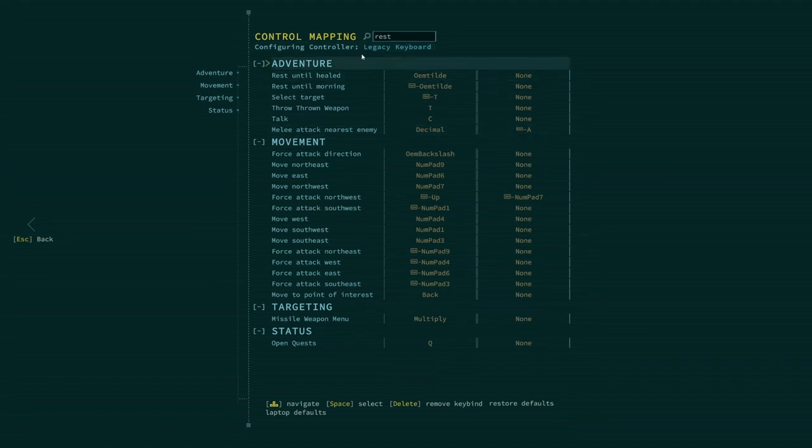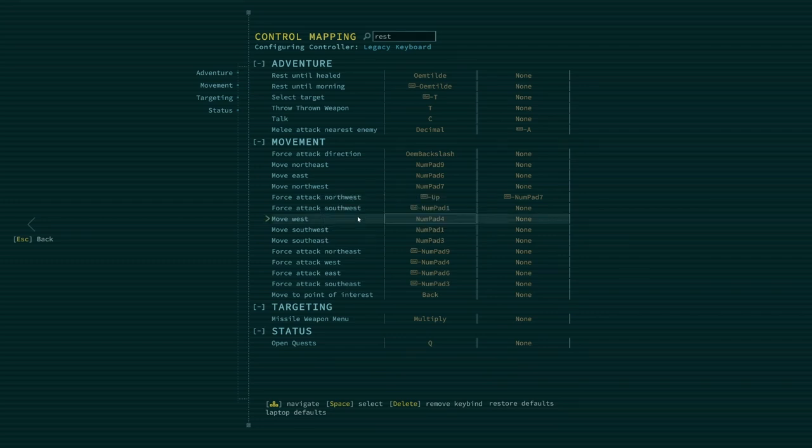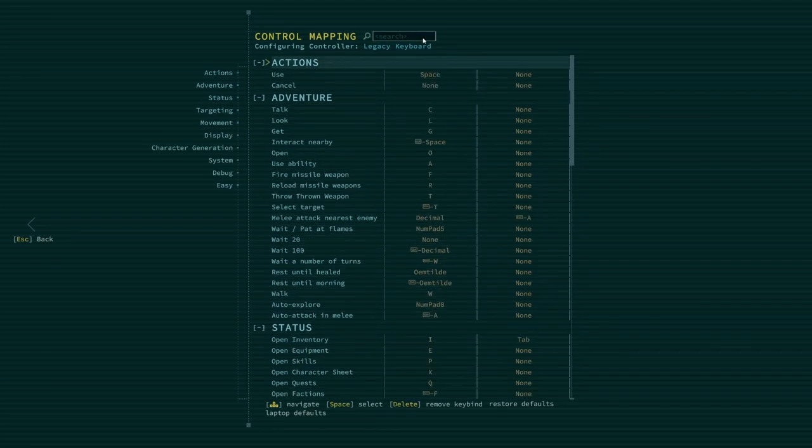Adventure. I'm not seeing rest. I'm seeing a lot of west. That's not west. That was west. Movement. Okay, let's get rid of this. Adventure. Stop it. Get out of here. Cancel. No. There you go. Okay. Adventure. Rest until healed. Is still Omatild.